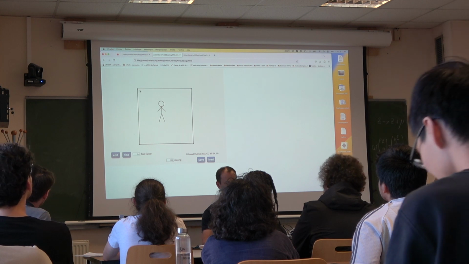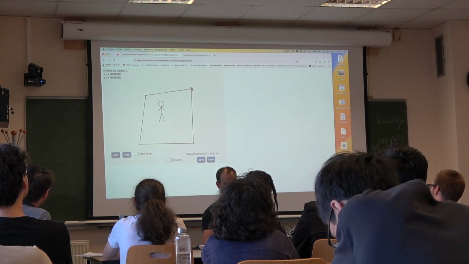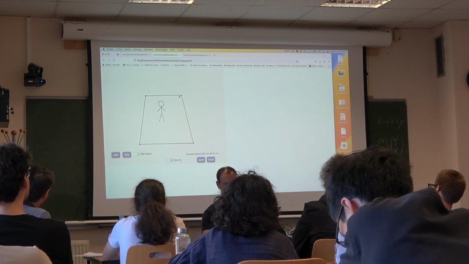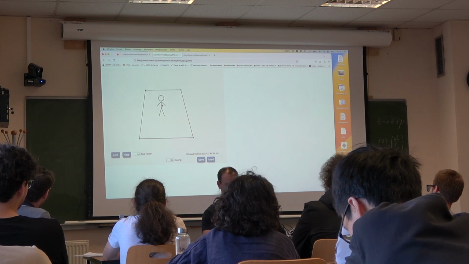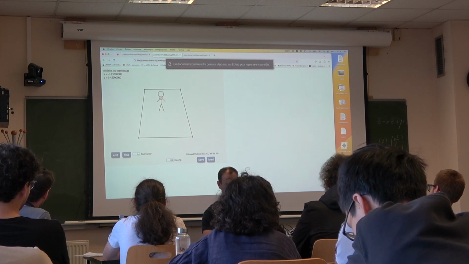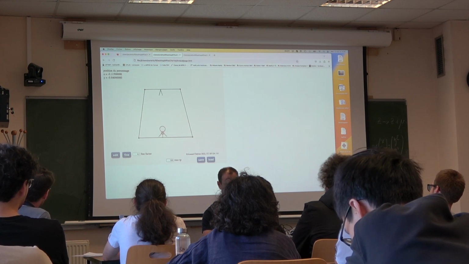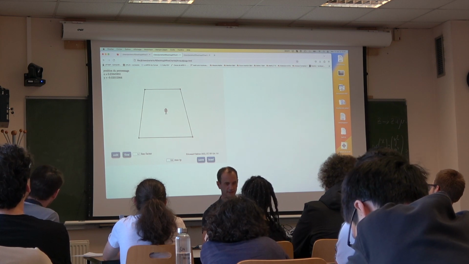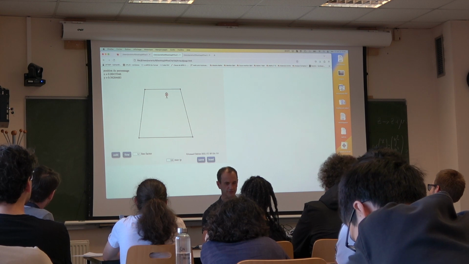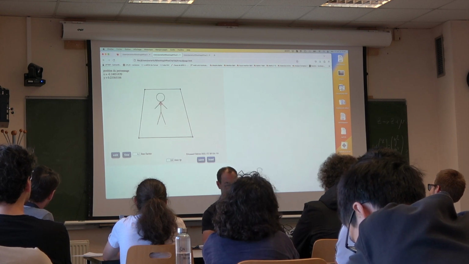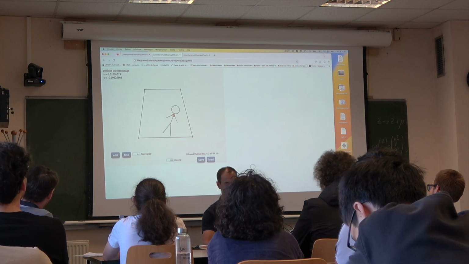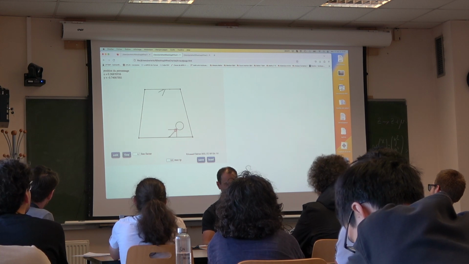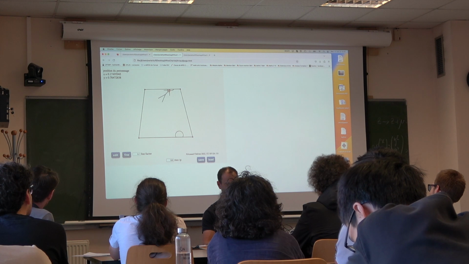Okay, so what happens now if I move those corners in order to have them no longer the same size? Okay, so let's look at what happens to this person. So you see when it comes back, it gets smaller and smaller and smaller. But of course I can go the other way to get it bigger and bigger. Okay, when I go to the right, see what happens if I just go to the right, then there is this rotation effect.